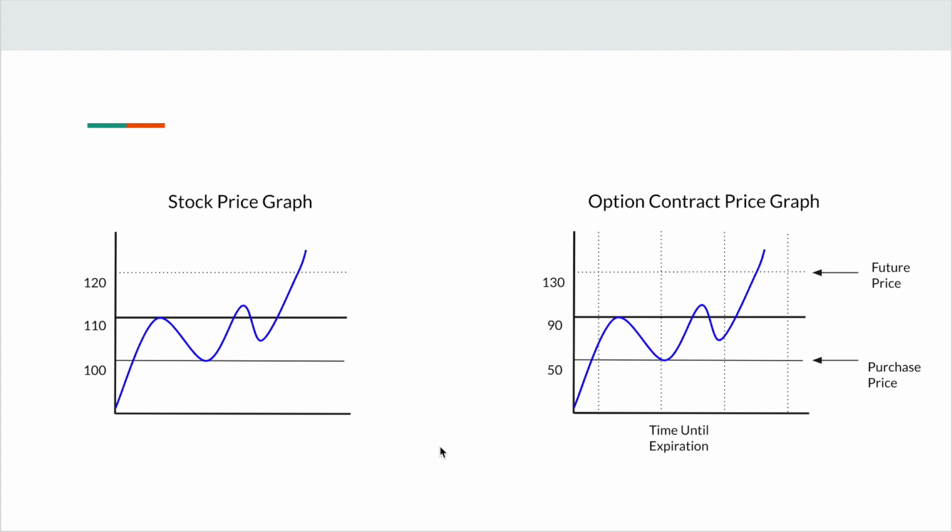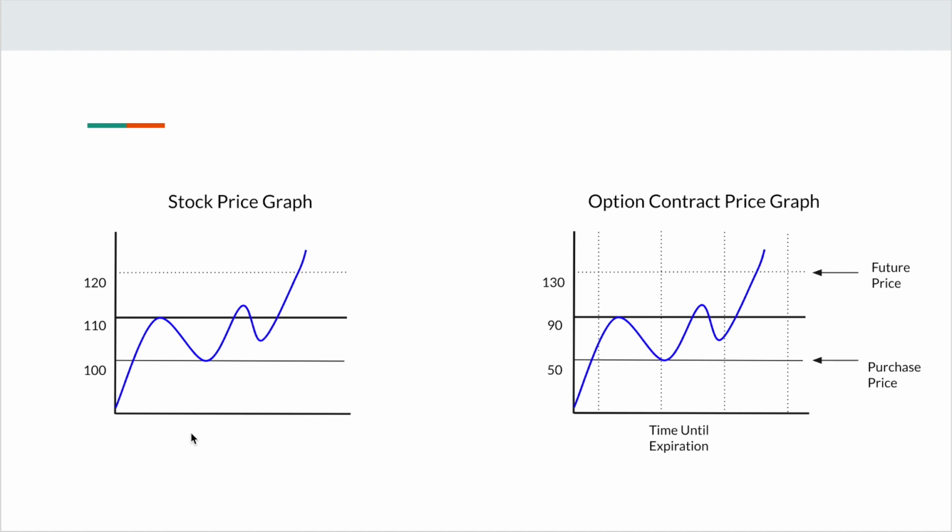So as you can see, the first thing at the bottom, we have time till expiration on the options contract. Remember that every contract has an expiration point, and that expiration point is the point at which you, as the buyer, want the strike price to be achieved before. So if you set a strike price for the stock at $110, you want the stock to achieve that $110 before the actual expiration happens, or else your contract will expire worthless.